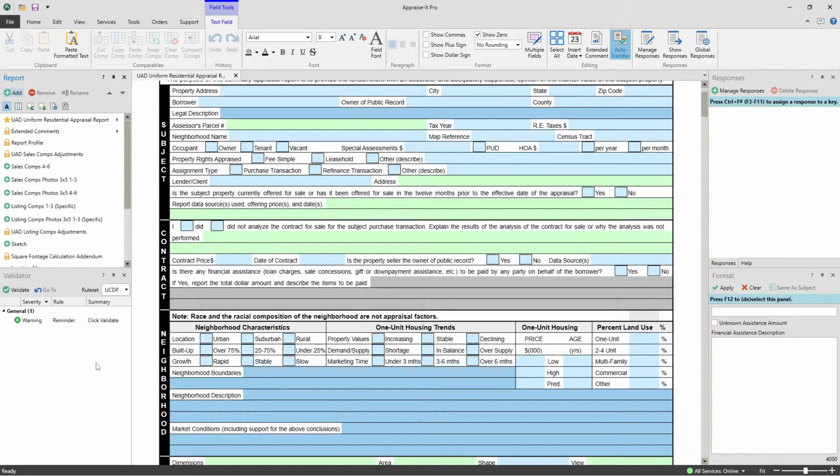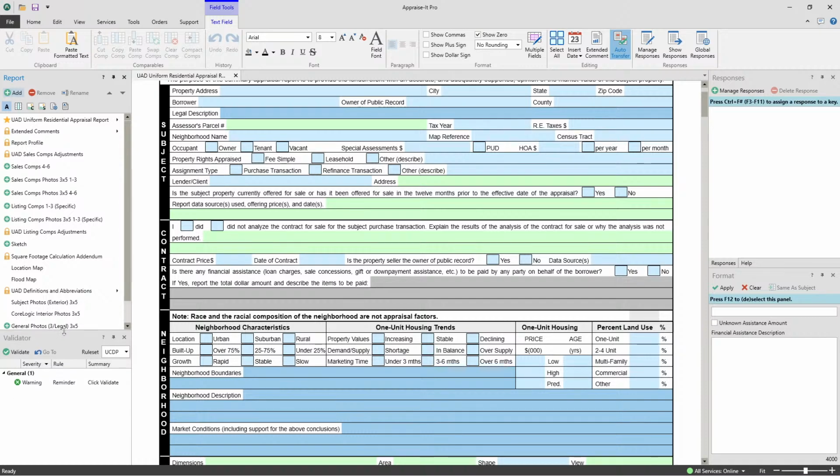All right, let's move over to the report panel. Let's start talking about that. What I'm going to do here first, these panels are customizable, and I'm going to pull down the validator a little bit to give us a little bit more room in viewing the report panel. The report panel is basically the table of contents of your report. It is showing you what is contained in the report, and it is showing you the order in which they are in the report.